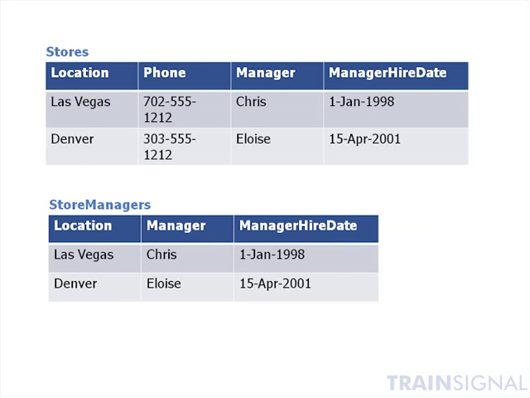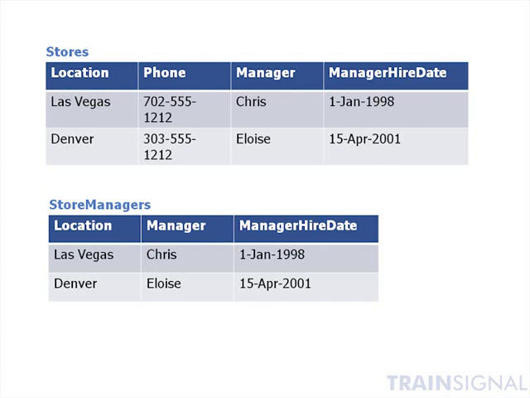The solution would be to perhaps create a store managers table, which I've shown on the bottom. Now, I have not yet gone back to the stores table, which is on the top, and removed the manager and manager hire date. This is sort of the interim step of copying that data off to a new table.